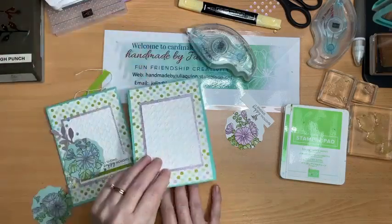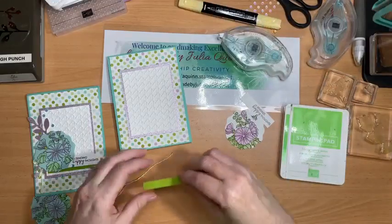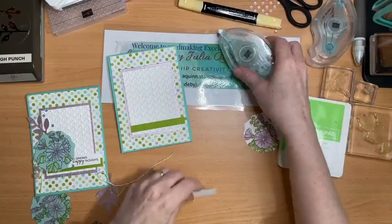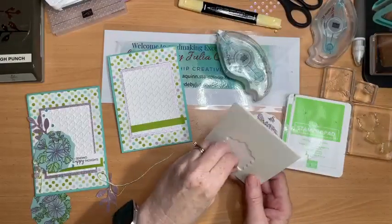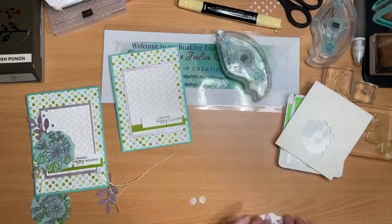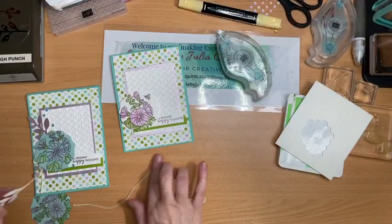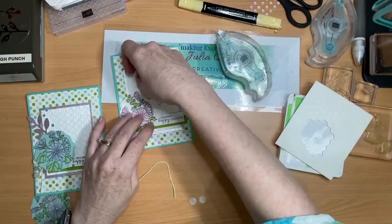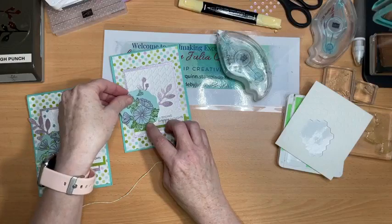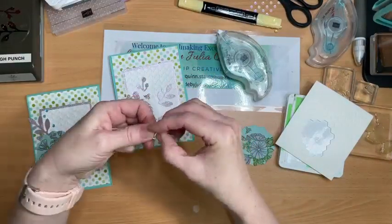The fully stamped one does look nice. On the cane weave card I'm going to put first of all a little bit of granny apple green, then this piece I put on just to highlight the greeting a bit. I'll add 'Sending Happy Thoughts' on dimensionals. Let me check — does that get lost in the cane weave? Maybe if I put the leaves over this side it will highlight it better. I do like it on the white — I'll have to use that on another project. Now I'm just going to tie a bow with my twine.